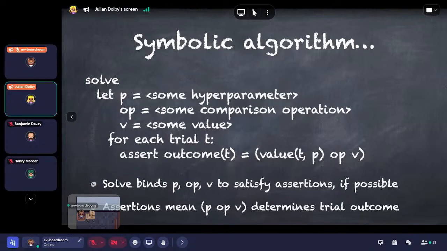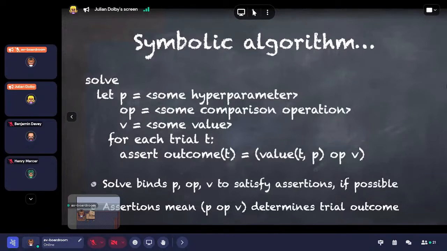And if we can figure that out, that would mean the assertions say that P op V determines the trial outcome. It means we found the right hyperparameter, the right operator, the comparison or subset, and the right value, a number, a string, whatever it is, that controls whether or not the trial succeeds, that is, doesn't crash. Now, right at the top I have this word solve, we're doing something symbolic.